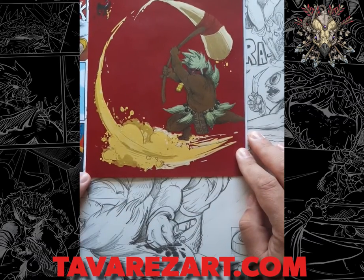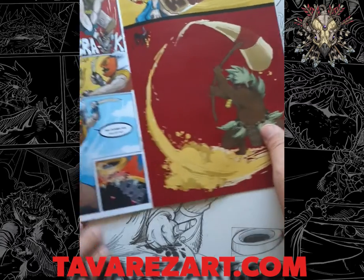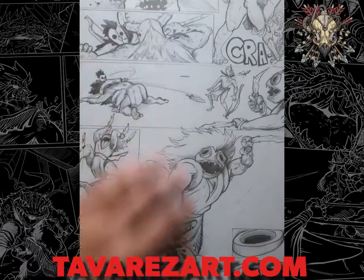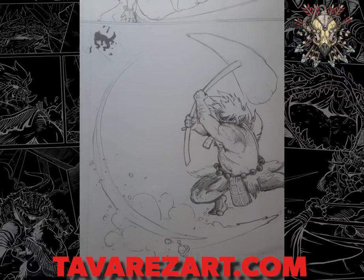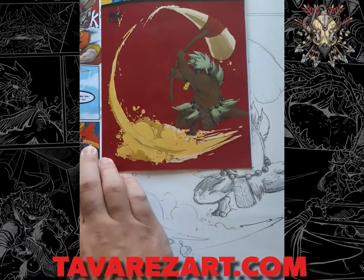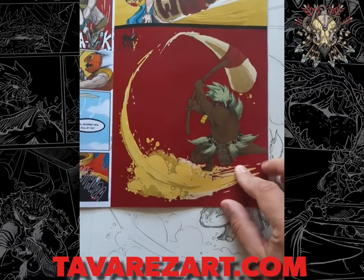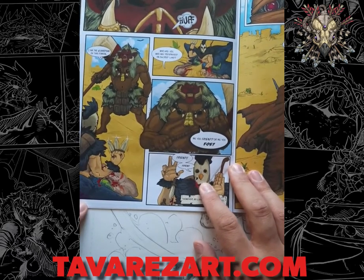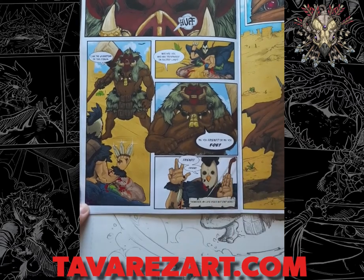The first introduction of the Boar King — very proud of that action and motion from him. Not as dynamic when you just look at the pencils, and that was something I realized early on: either I was going to have to do a lot of drawing, or I was going to have to get good at color. I hope that when you read this you notice the colors. I wanted to do something that was different — I didn't want to do the same dreary post-apocalypse. I wanted to show more of the natural side of it.